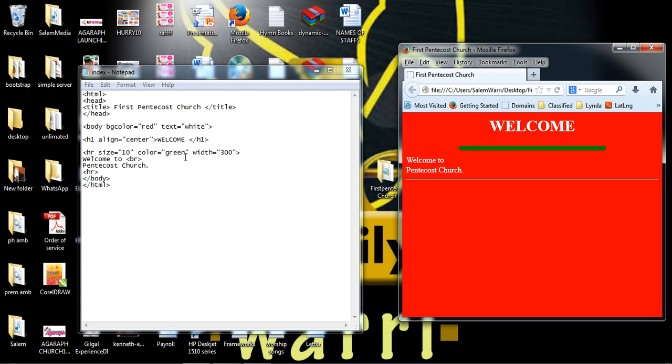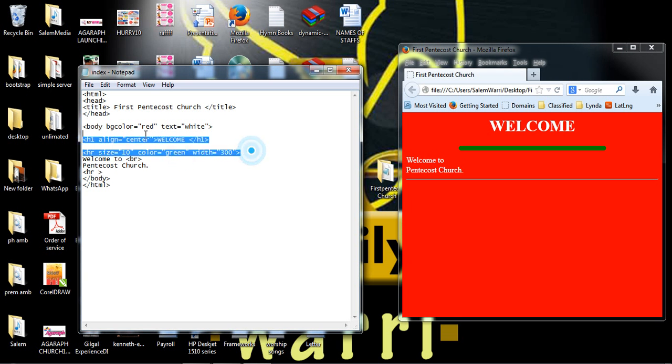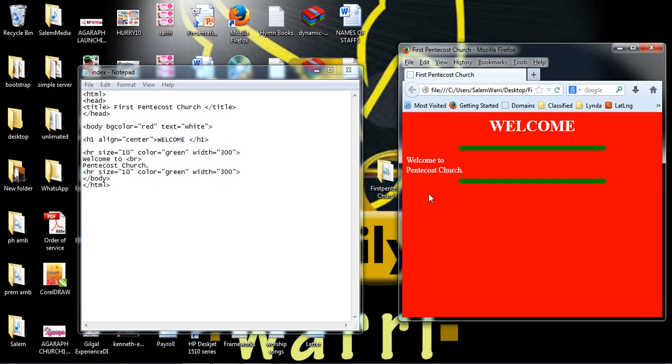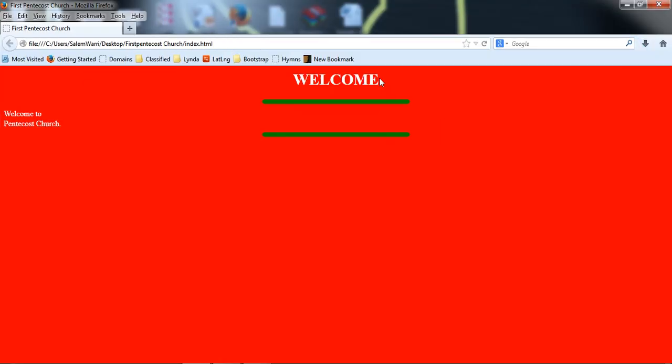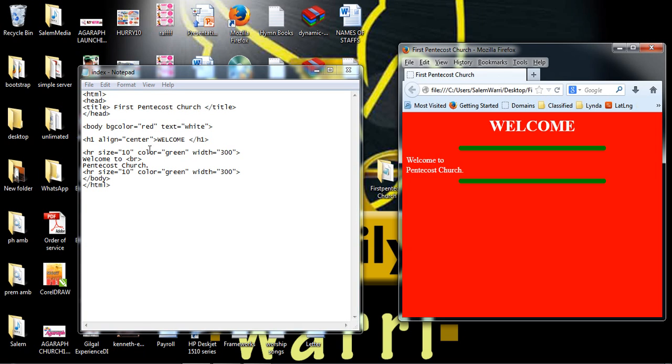In websites we measure in pixels, so 300 there is the same thing as 300 pixels. Pixels means picture elements. Alright, so from here we could just copy this one and, since I don't want to stress myself, replace this one here. Save your work and then do a quick refresh. Okay, so this is our work. I'm just going to zoom this to see it in full screen. Alright, so restore down again.